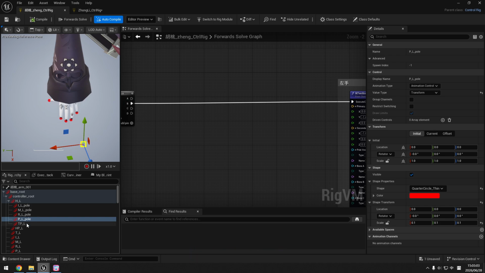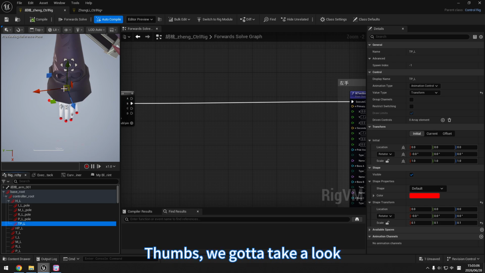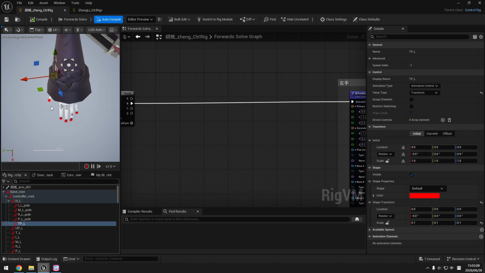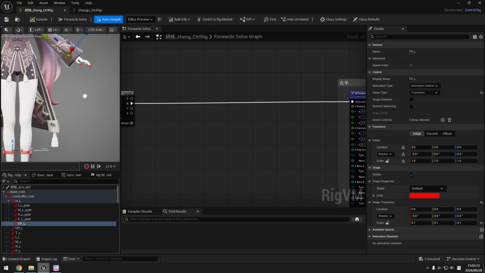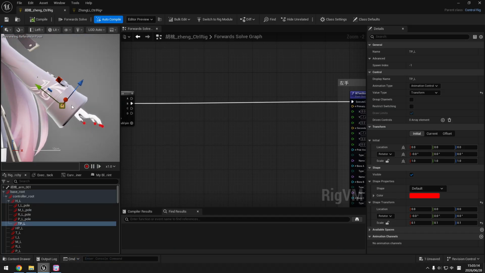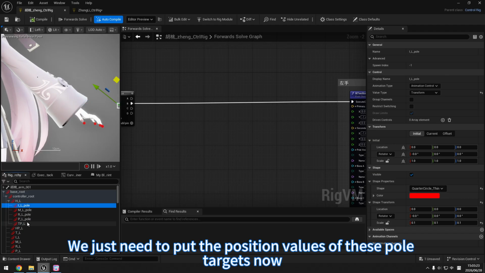It's okay like this. Thumbs, we have to take a look. There is a problem with the direction of the thumb. Just like this. Okay, we just need to set the position values of these pole targets now.